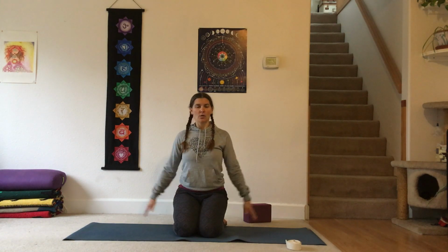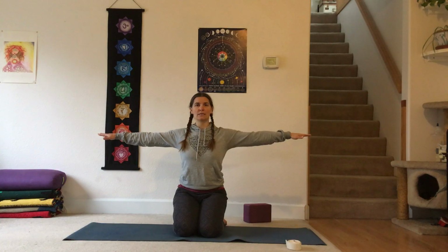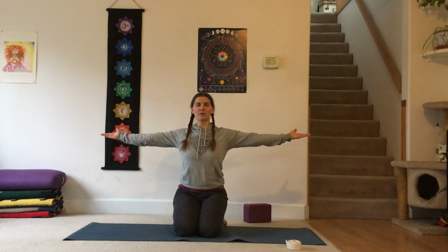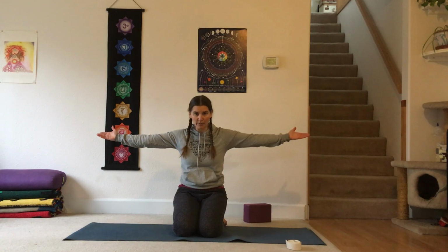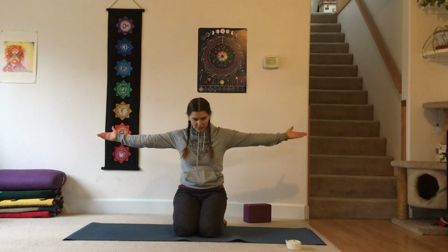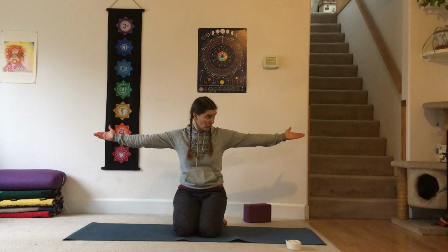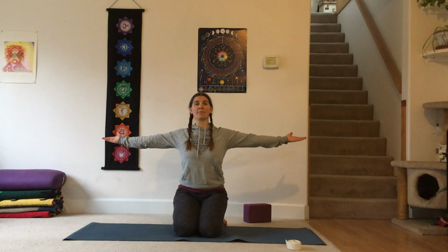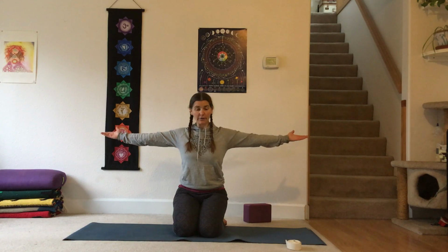Again, we're going to go into the upper body, so be prepared for that. You can do this standing. Reach your arms out to the sides. Go ahead and turn your palms up. And before we go further, just notice the alignment of the upper back and the neck. Make sure that you find that just like we were on the blocks, that the shoulder blades, the bottom tips, move in just gently to help that chest stay broad and the crown of the head comes directly out of the rest of the spine.